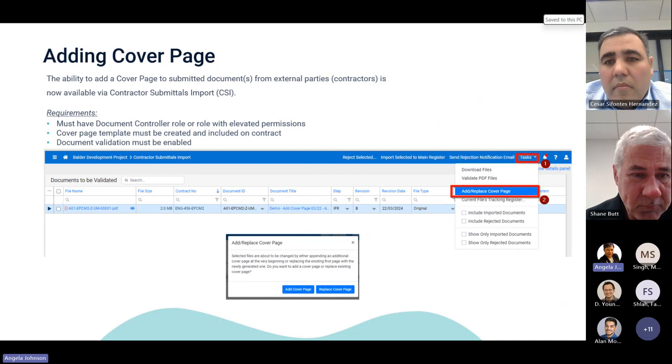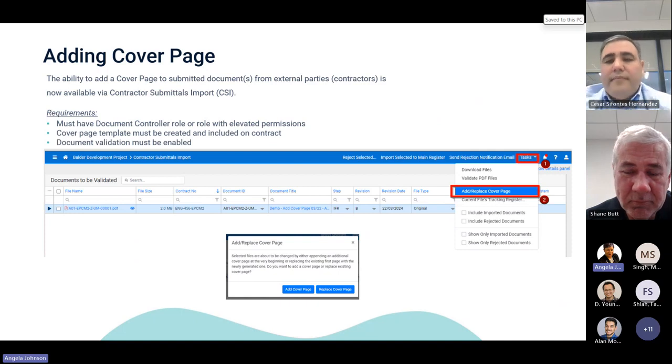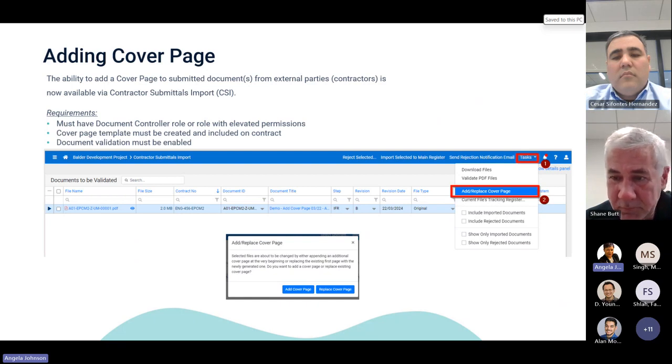And each project can create their own template for whatever type of document is being submitted. They can have multiple templates. They can have a template for technical documents such as procedures or reports or manuals of that kind. And they can also have a different template that they're using for a drawing, or even a template, I guess, that has one of the ones that I'm going to show you later has a QR code on there. And then, of course, when you're using this functionality, the document validation must be enabled for you to do this, okay?